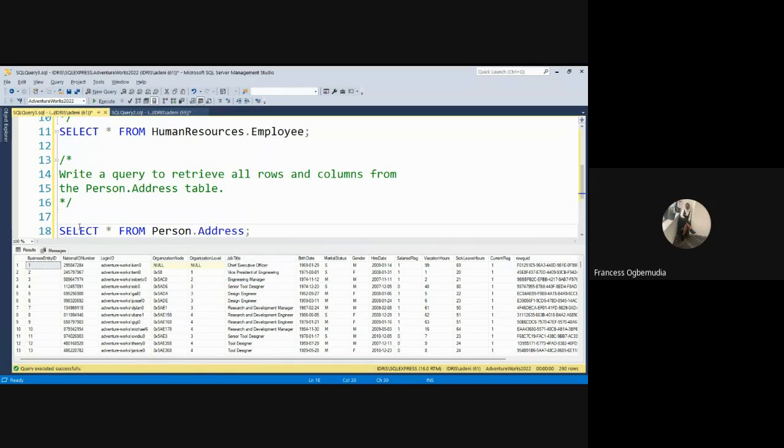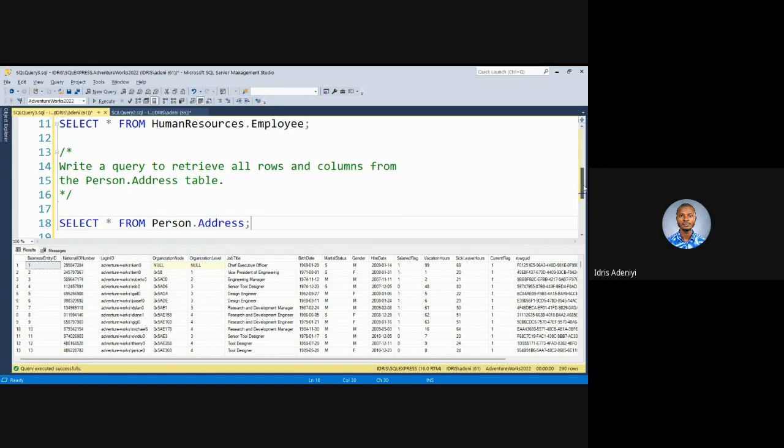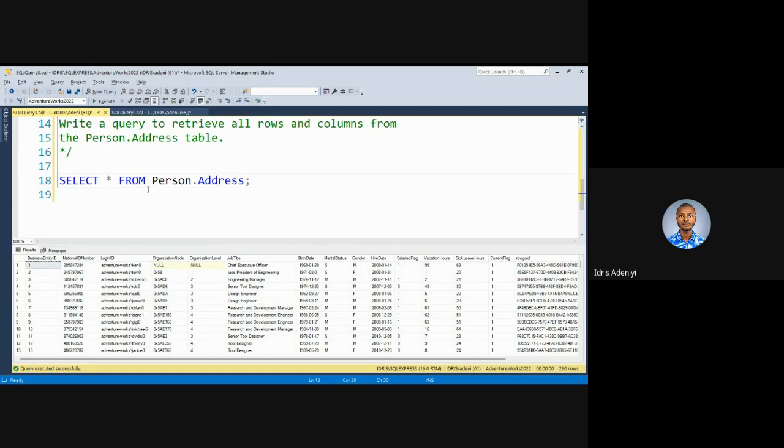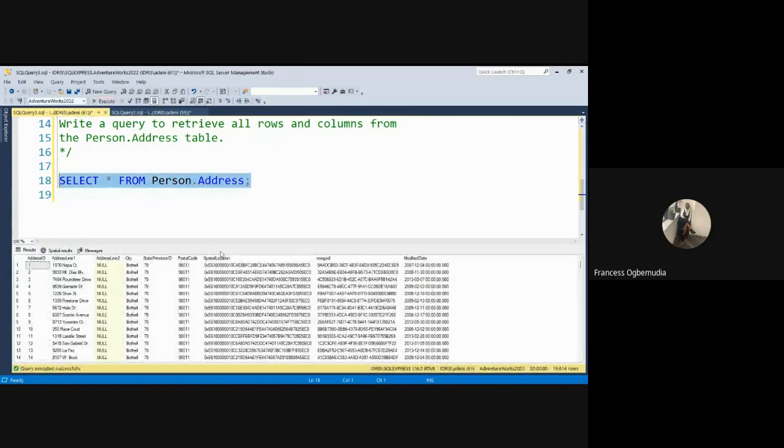I tried to execute the code from the beginning, but I keep getting an error. I'm unable to share a screenshot though. Okay, so this is how it should be. If you have written it, you can compare this with what you have written. Did you write it this way? It says invalid object name, basically.